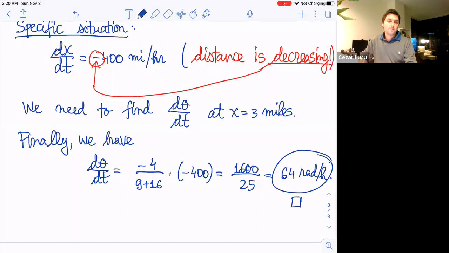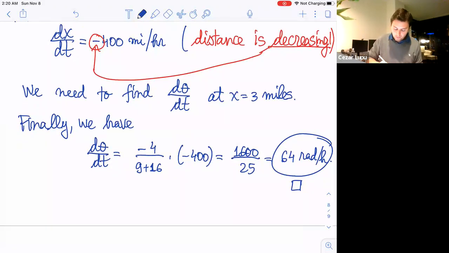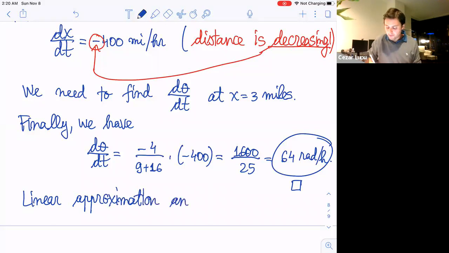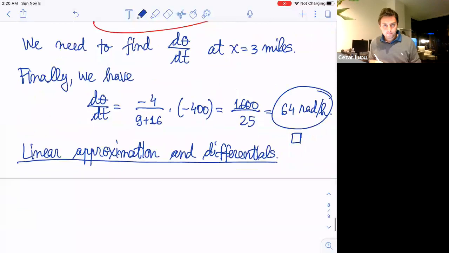So these are the 3 types of examples that you will find in some word problems, right? Anyway, I'll do more examples when we'll have a review session before the midterm exam. And now I'd like to veer towards something else, and talk about the second part of this lecture, and this will be devoted to linear approximation and differentials. All right, let's see what this is all about.